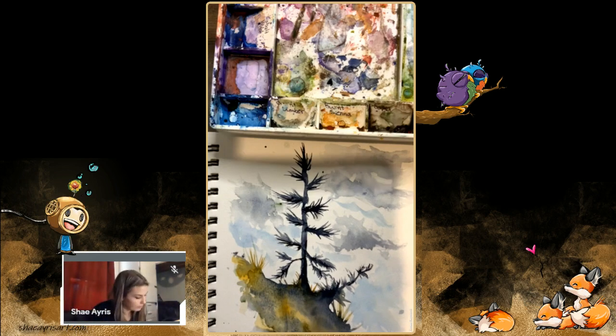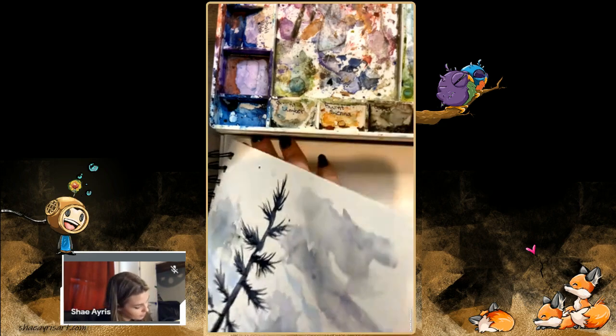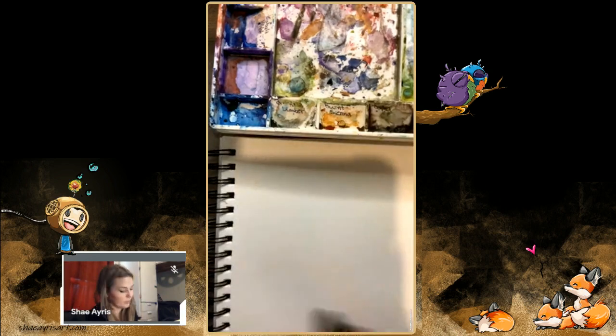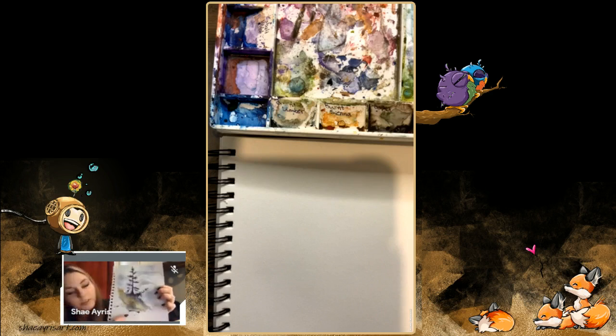So I'm going to be sort of careful with it because I know it's a little wet and I kind of like this one. And then I just pull it out of my hand. I would keep your paintings in your booklet if you can. But this is just a teaching one. But yeah, that's how it looks now. So if you want to keep practicing this or you want to go through the tutorial again, you're totally capable to. Again, if it's wet, you're going to see this happening if you're pulling it up like I am.